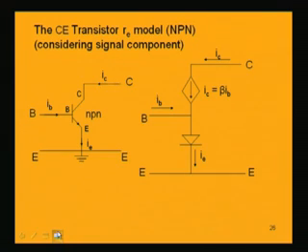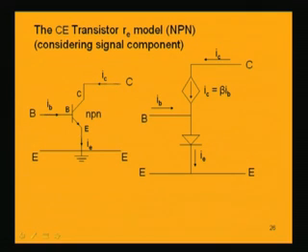Now, let us see what the equivalent model will be for a common emitter transistor. If we want to draw the common emitter transistor re model, let us start, for example, with an NPN transistor. These small signals are represented by small letters. So, ib is the signal component that is shown, not the DC component. That is why small letters are being used, to denote that this is the AC.